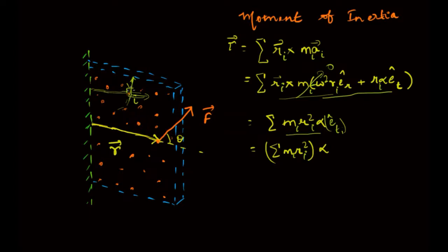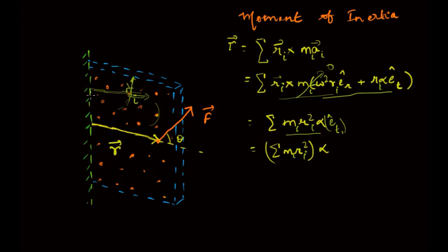And we know that each particle will have the same angular acceleration. In rotational motion, this particle will have a circular motion, and this particle will also have the same angular acceleration, right? Because in the same duration, if this door completes one circle, then each particle will complete one circle at the same time. So this is the property of a rigid body which we have seen. The angular acceleration of each particle is the same. The angular velocity of each particle will also be the same, but the linear velocity will be different.